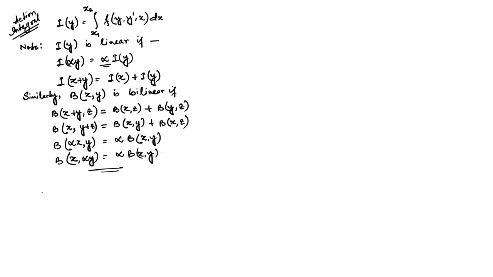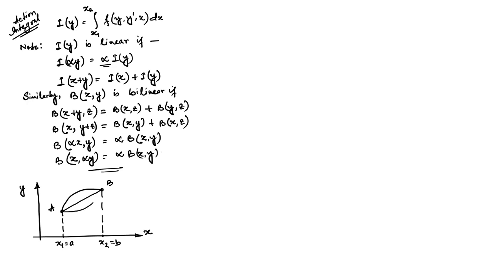Now, graphically what do we mean? So, this is the x axis and this is the y. So, we have two instants. Say this is x 1 equal to a, x 2 equal to b, and we start from this point capital A and we actually move to B. The question is which path we are going to follow. So, there are infinite possibilities. Out of that, again our task is to find out the path that we are going to follow.